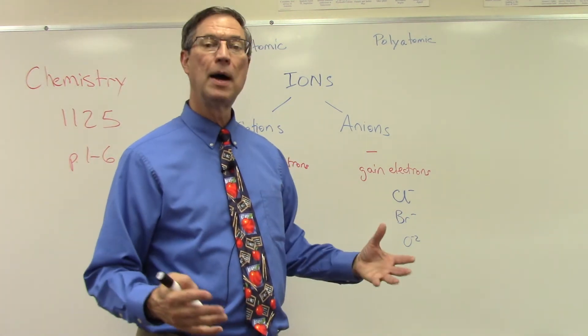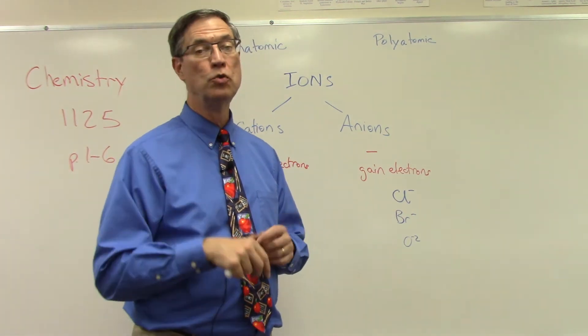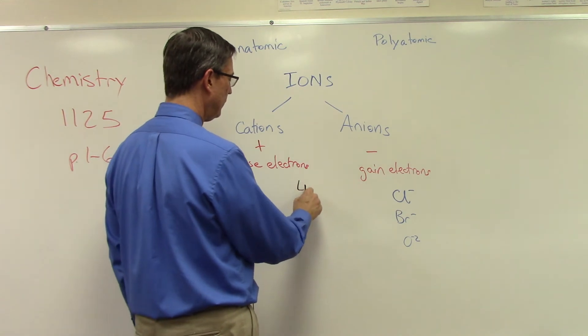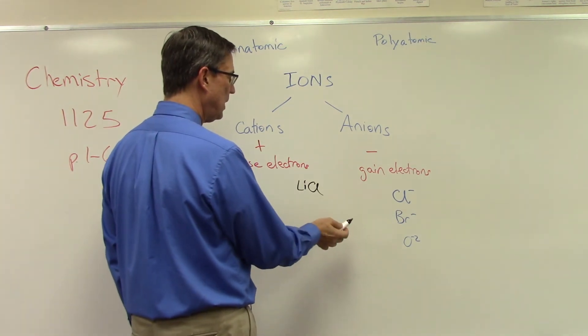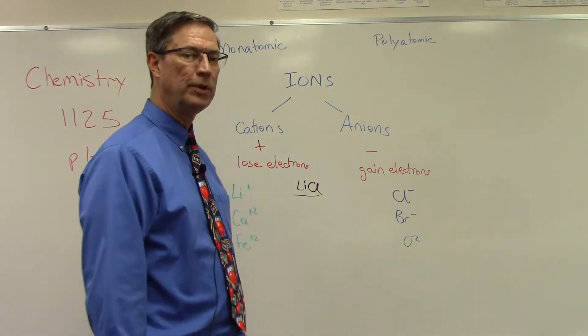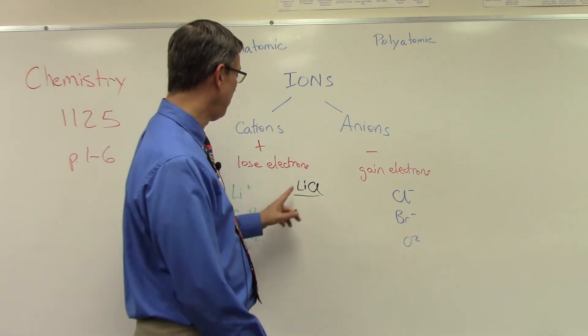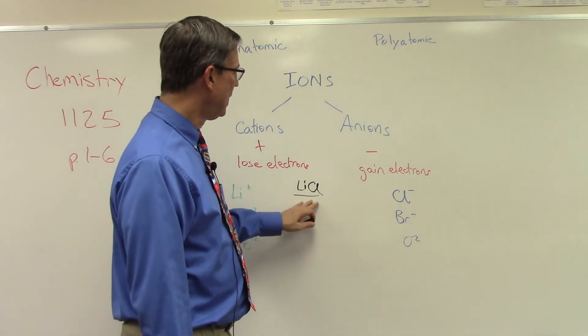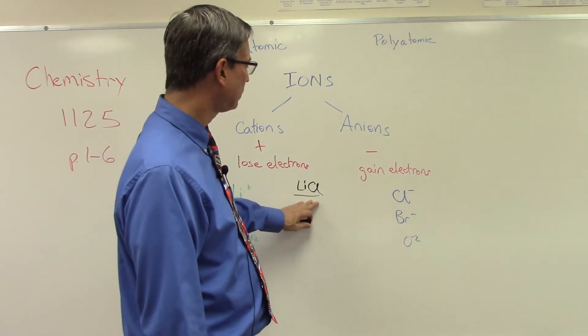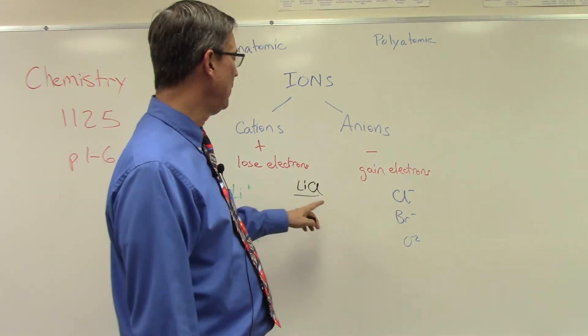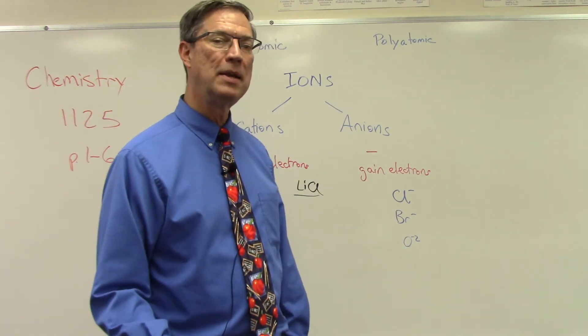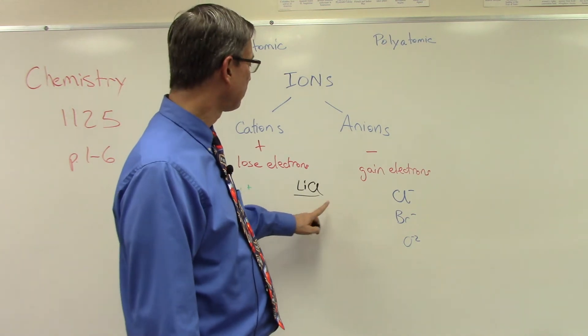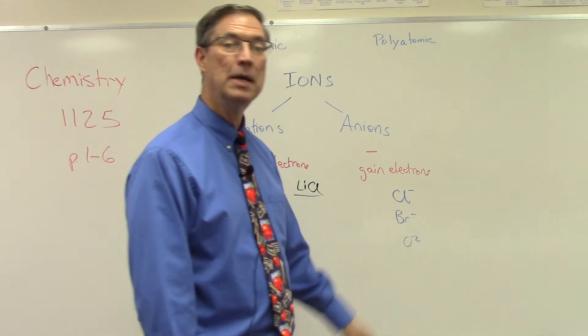All right, let's talk about what's called a binary ionic compound. So binary means we're taking two, two elements and bringing them together. So real simple, I could take lithium and bring chlorine in next to it. And boom, that is the formula for lithium chloride, because I have one positive and one negative and so they just balance out. You always list the positive one first, excuse me. Now I'll tell you, even this is chlorine. When we put them together, the anion, we change the ending to -ide, so then the name becomes lithium chloride. Okay, if I brought lithium in with bromine, because Br is bromine, I would call it lithium bromide and it'd just be LiBr.